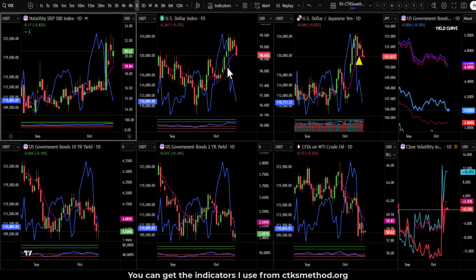Now, what are we seeing here? Well, this is kind of interesting. The dollar is losing a bit of strength. Well, does that mean that the VIX is going to come down? We need to keep an eye on things because the current administration in the US can get really volatile, as people have found out. What about the yields? We've seen the yields, the 10-year yield come down, the 2-year yield come down. Now, this is really good for gold and silver, but if these start to come up, gold will be hit. Silver will be hit as well.